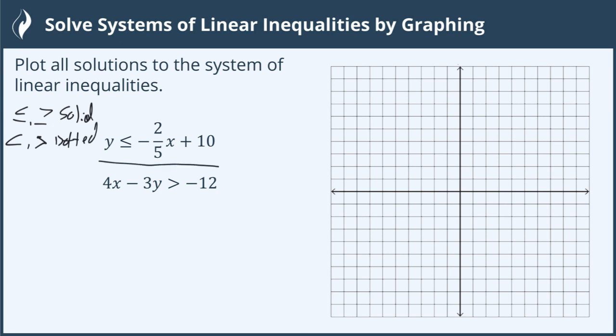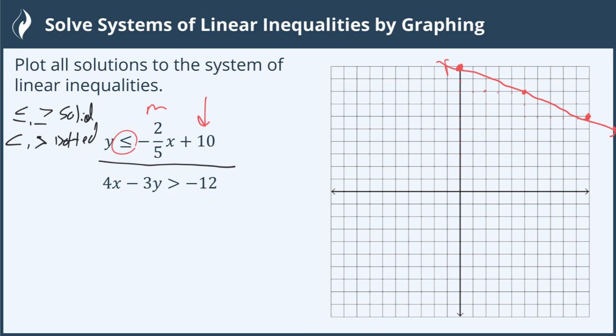Okay, this one's going to be real easy to graph because it's already solved for y. So we're going to start with a y-intercept of 10. 1, 2, 3, 4, 5, 6, 7, 8, 9, 10. And then my slope is negative 2/5. So we're going to go down 2 and over 3, 4, 5. I might do it again. And this is a solid line. So I'm going to draw as pretty a line as I can. It's not real pretty. In red.